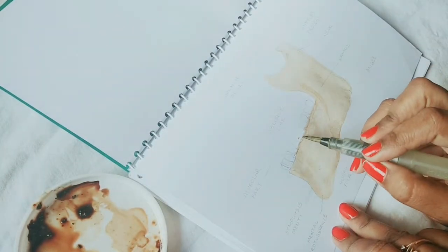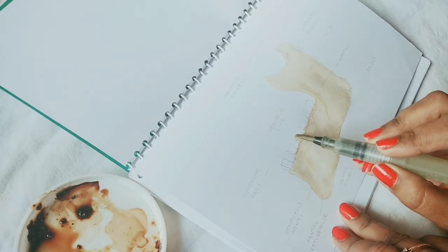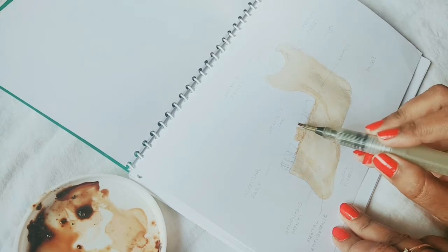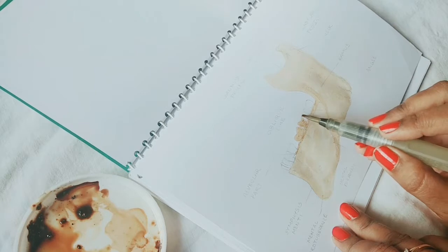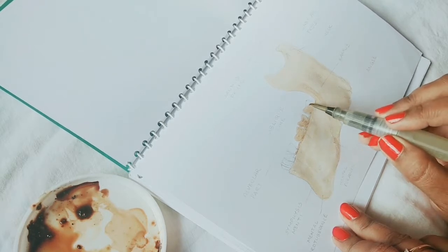While working with coffee, there's one thing I'll mention: you have to be patient. If you want to get those nice dark lines, I don't think you'll get so much with coffee. You have to let one layer dry and then move on with the other.